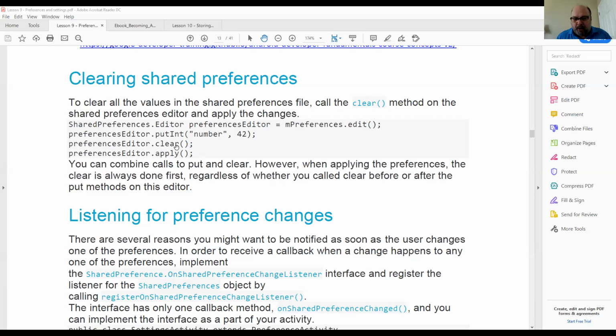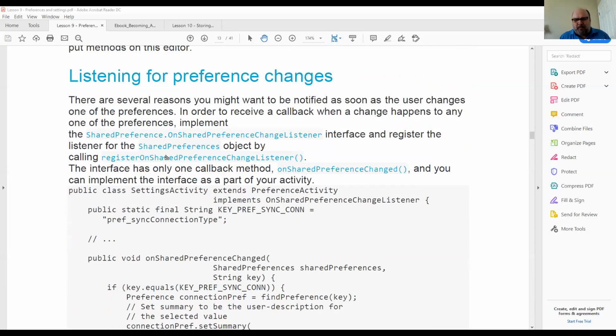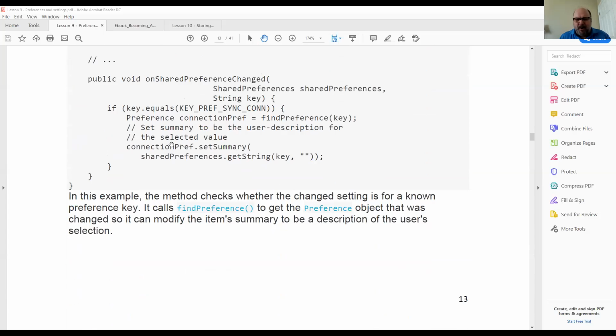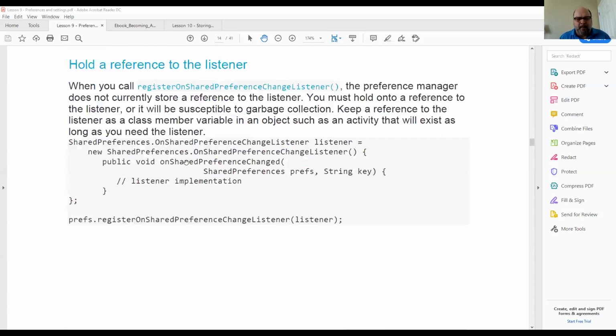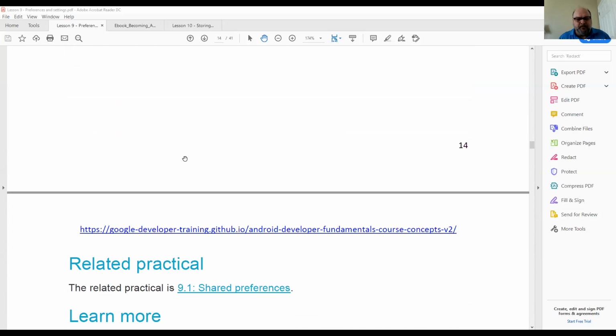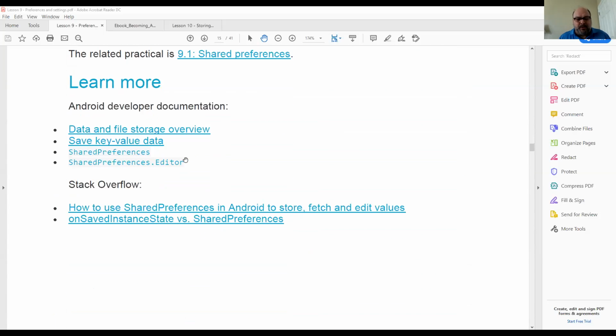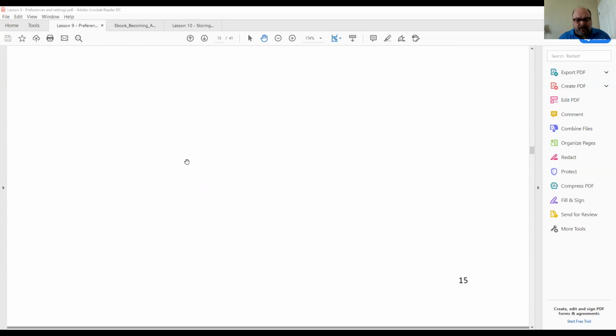You can either do a clear, like they say right here, or you can create a brand new set that's empty, which basically does the same thing. So that's what we're going to be working with tomorrow. We're not going to probably do too much with listening for preference changes. And that pretty much is it for that particular section.